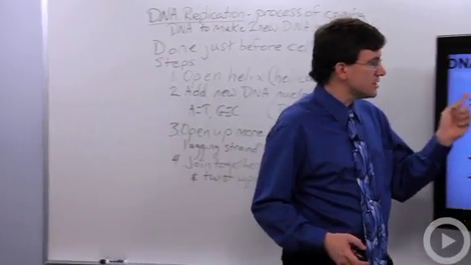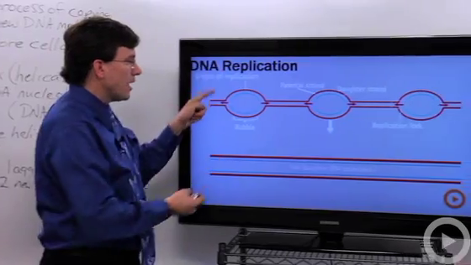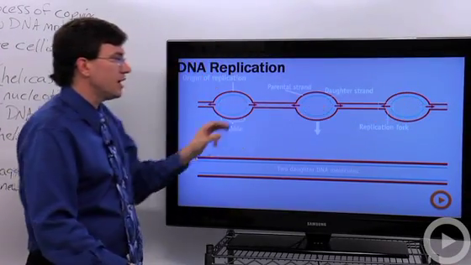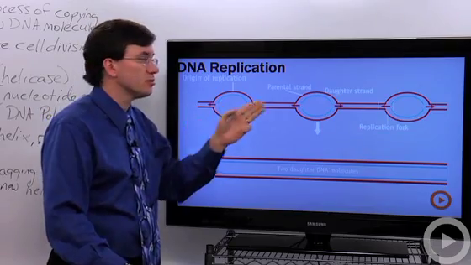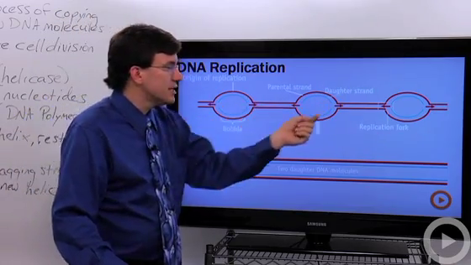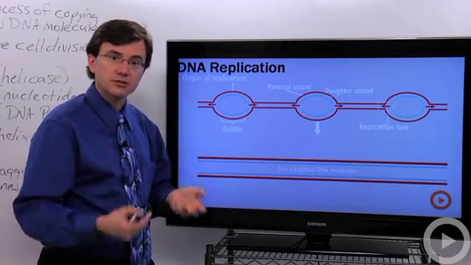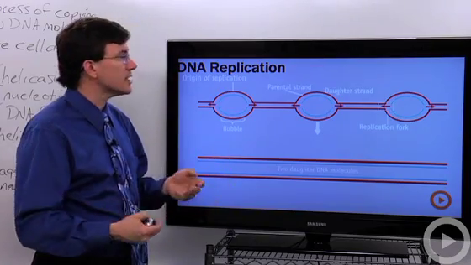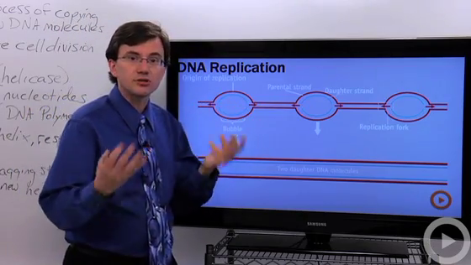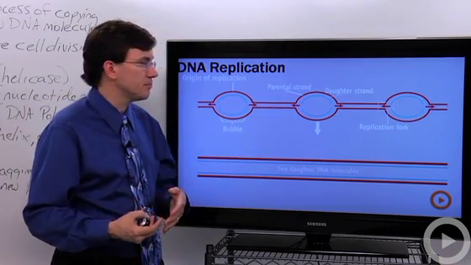If we take a quick look at this, you can see here, we've opened up what's called a replication bubble. A long molecule of DNA will actually generally have multiple replication bubbles. You can see that the red lines here represent the original or parental strands of DNA. Sometimes that's called template DNA. And then the blue lines here represent the daughter strands, the new strands of DNA that are being built.